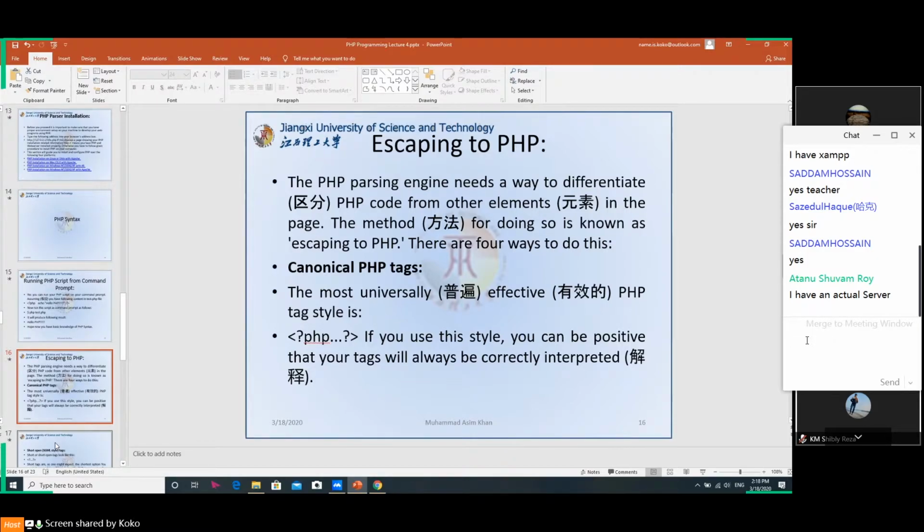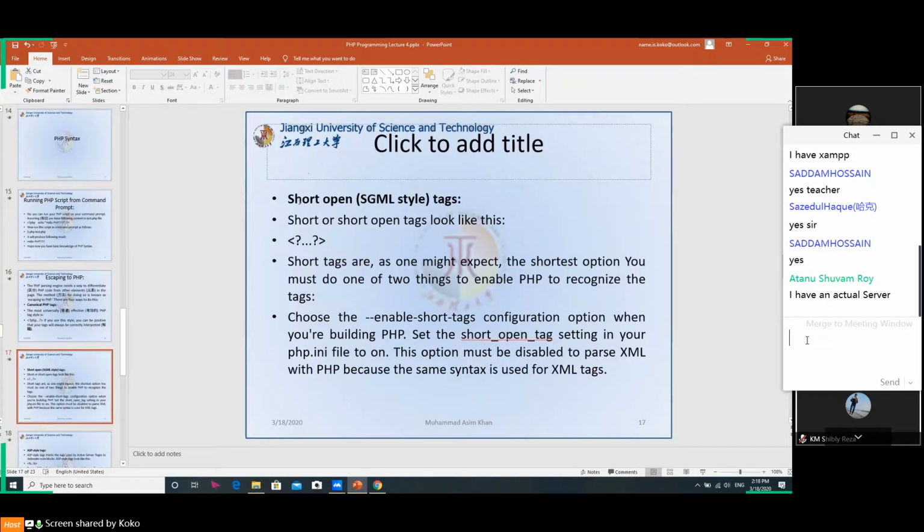So I think for now we don't need any console or command prompt screen. Next, if you want the short open SGML style tag, it's called the short open tag. For example, this one. Short tags are, one might expect, the shortened option.